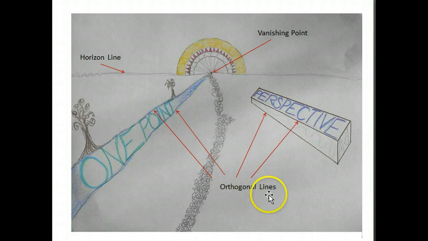The orthogonal lines are usually architectural details or geographical details that line up geometrically, and even with a straight edge or a ruler you can line them up, and they will cross the vanishing point. So as you can tell, the lines on this box line up with the vanishing point, as well as the path here and the river. The edges of the river lead right into the vanishing point.